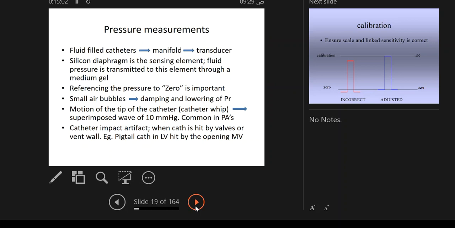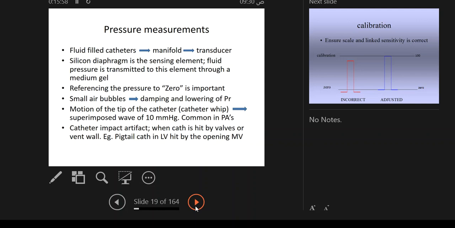Now we come to a very important aspect in the Cath Lab, which is how do we measure a pressure? Of course, there are electronic ways to do that, which is done usually for research. And there's the pressure measurement with a fluid-filled catheter passing by a transducer. What is a transducer? What does a transducer do? That occurs everywhere in life, in people who deal with electricity, people who deal with pressures. In our case, it changes the pressure to an electrical signal. So it changes one form of energy to another. In this case, pressure to an electrical signal, which you see written on paper. Okay? That's the function of a transducer.